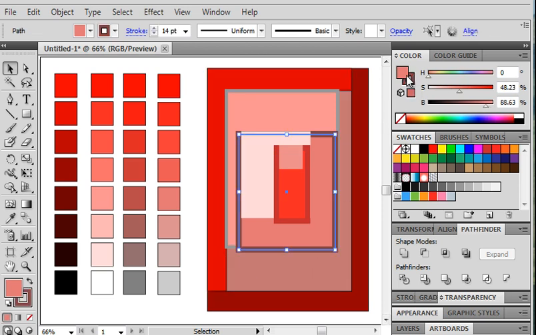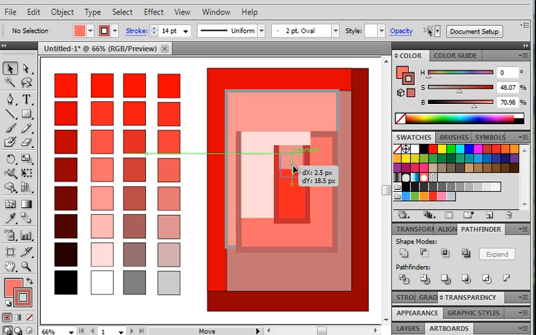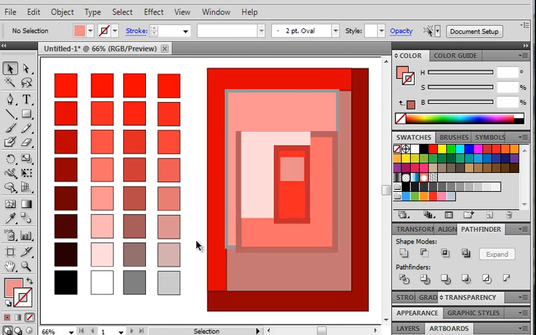So this would be an example here where I could change the foreground color like this, the fill color like this, or I could change the stroke color like this by selecting the stroke and changing the color of the outline. So this is a good way to play around with the overall balance of how things are working in your composition to check your design.